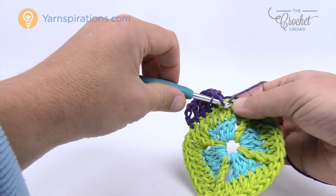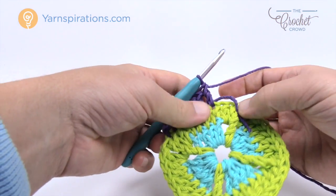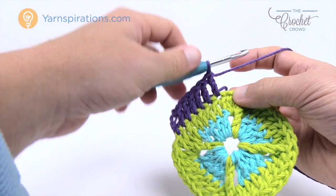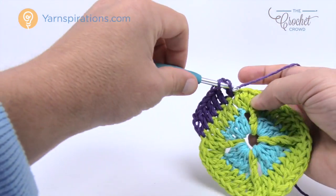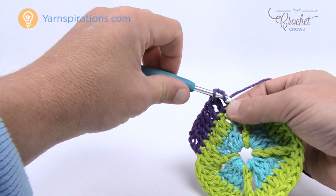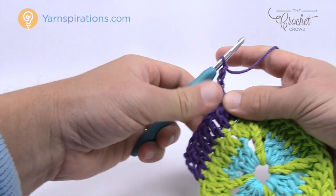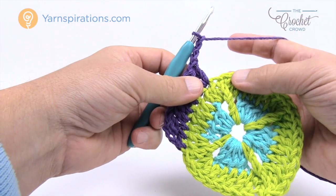Okay, so here we go. So this is the one right before the double treble. Okay, so we have the double treble and the one right before here. So in this one here, what we need to do is that we need to put in 2 double crochets into that same one. Then we have to chain 3. 1, 2, 3.